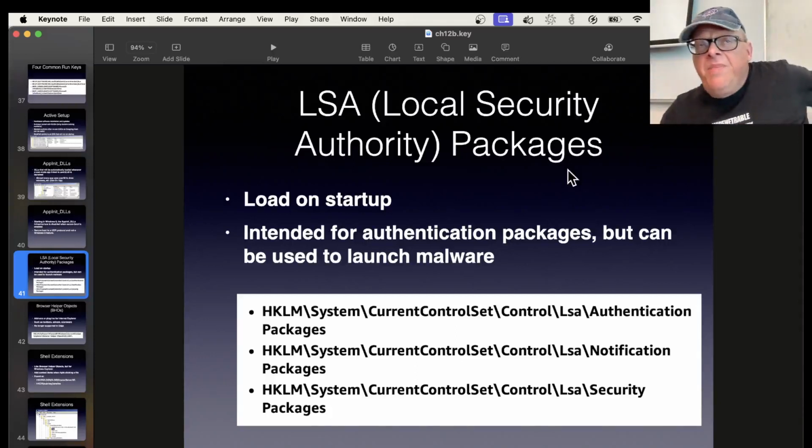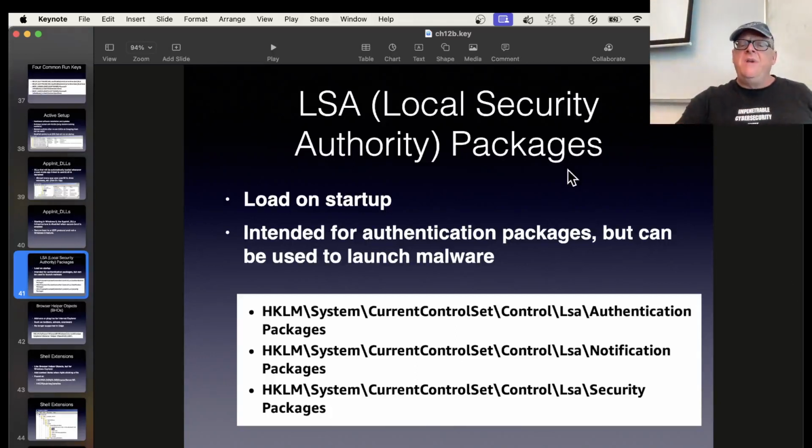LSA is another big flaw, at least up through Windows XP. This was Local Security Authority, intended for authentication packages. The main thing I know about it is that you can query it to find a plain text copy of the administrator password, at least up through XP. I think they fixed that. But there's packages here. Authentication packages are used here, again, to allow you to have strange modes of authentication. Like for Windows XP, you could plug in a USB fingerprint reader and things like that.